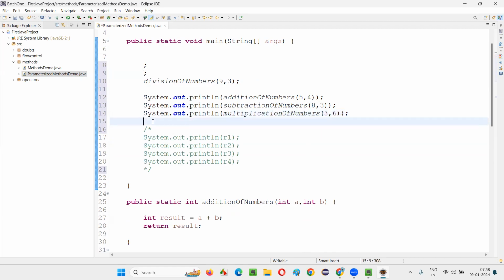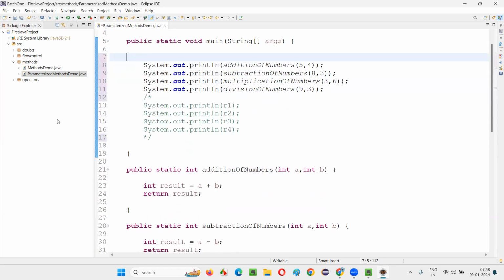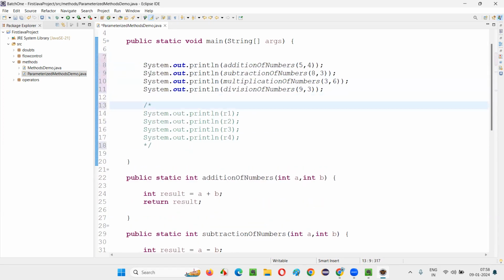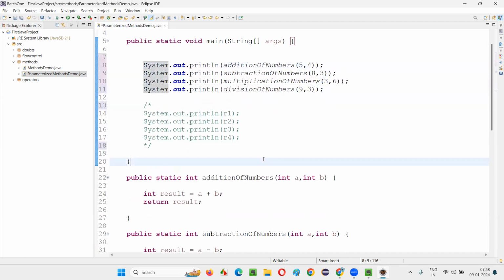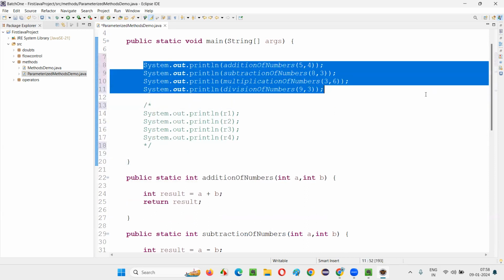Then finally system.out.println, division of numbers. Like this also we can do, no problem. So it's better to store into variables and print. That's the best way. But if you want to save some space, there may be some situations where you don't want to store them into variables and then print. Directly also you can print like this.